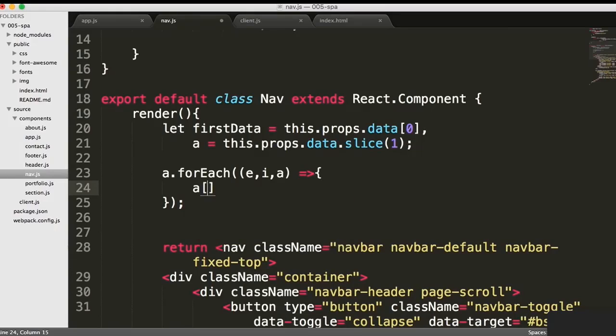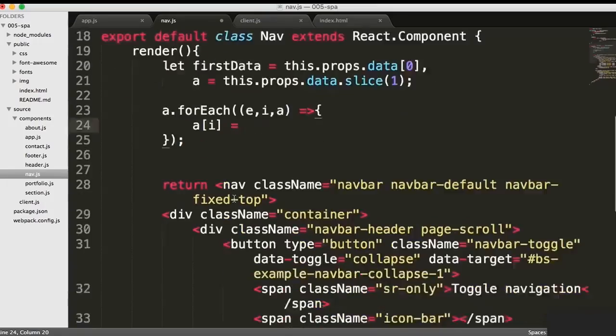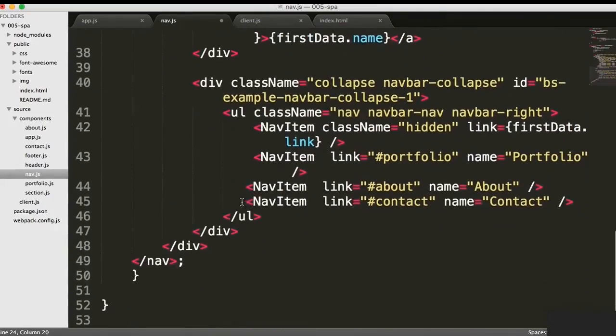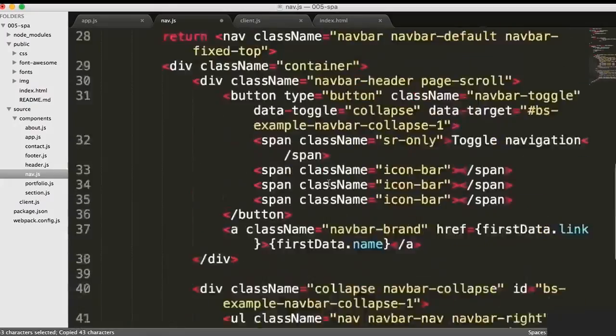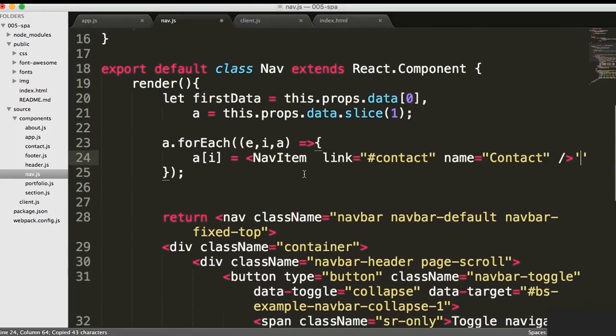Okay, so what do we want to do? We want to go to the element and replace it with what? We want to replace it with a nav item. So if I go ahead here, let me just grab one of those nav items and place it in there instead. But instead of sending this content directly, I'm going to use that spread syntax that we saw previously and send inside that element, because it's going to loop through item by item.